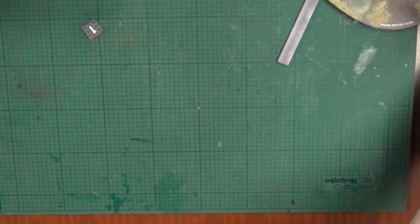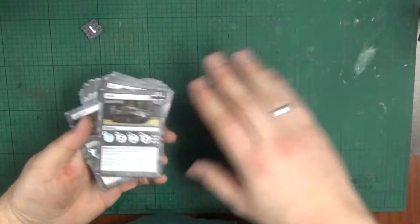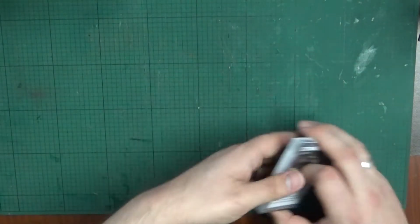Oh, hang on. I almost forgot something. There's more cards. There's not only the thick card stock, there's the actual cards. So what have we got? Let's zoom in so you can see the cards I'm gonna deal out.